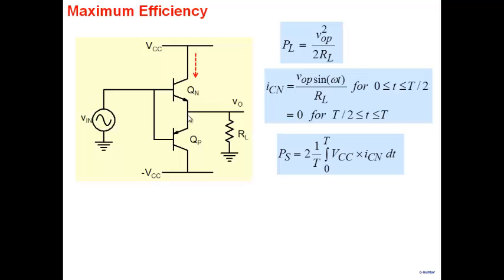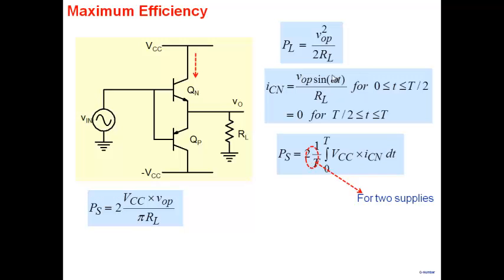And I'm not going to repeat it for the negative power supply. Also, we have the same expression for power, so that's why we have 2. Okay. So in the positive cycle, the current flows here. In the negative cycle, the current starts from RL and flows into the negative power supply. So the same expression for power holds. That's why a factor of 2 is there. All right. That's for the 2 supplies here.